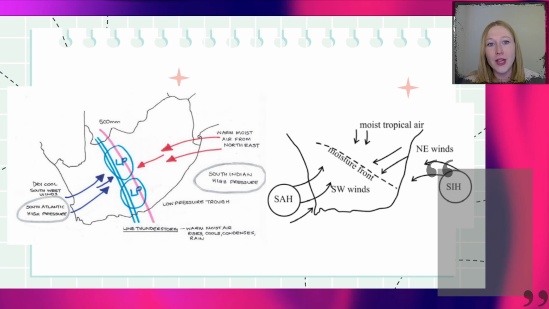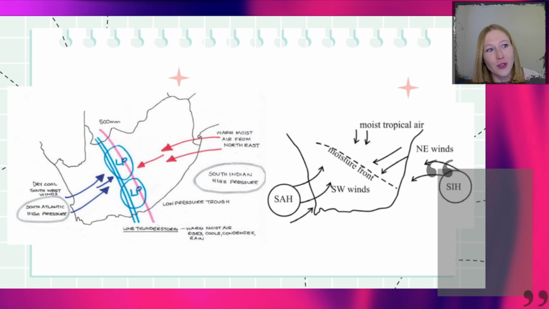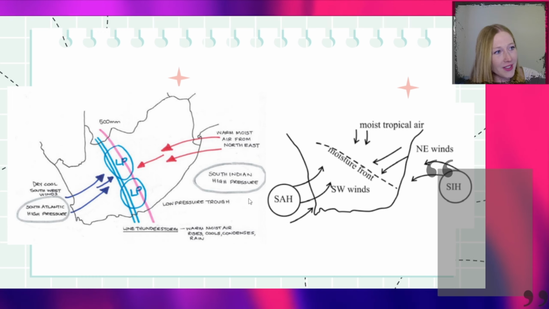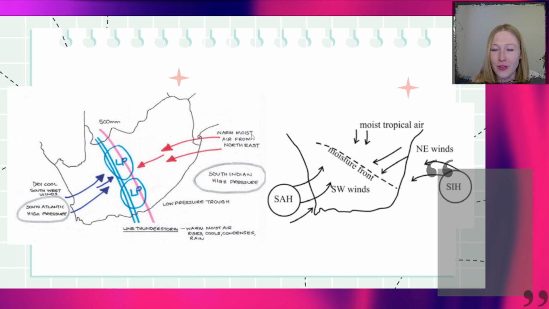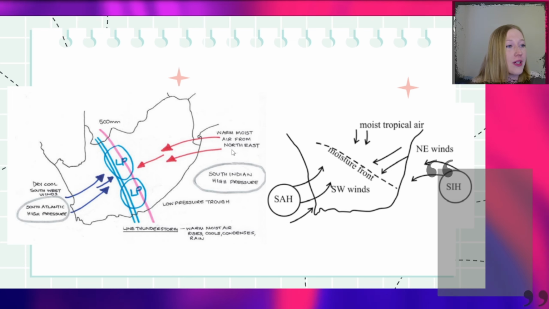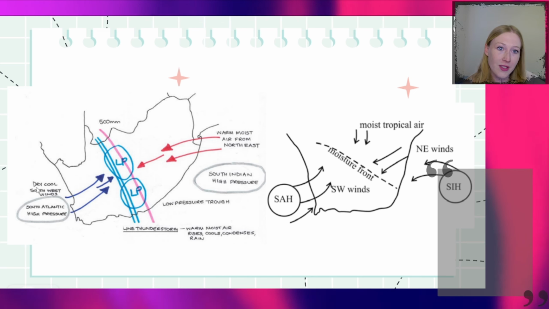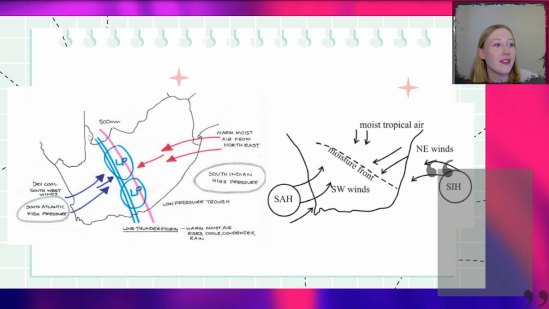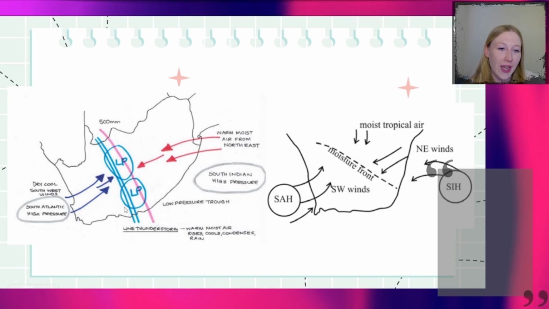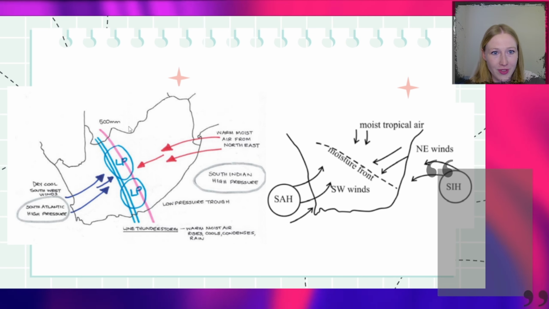There's just a couple more diagrams to show the same process. All of these are from memos from exam papers, so that you can see it's very much the same process that they're looking for. We have, again, South Indian high pressure, South Atlantic high pressure, warm, moist air. Again, they're looking for the characteristics of the air, cool, dry air. And in this case, they also identify the direction, so northeast versus southwest, in case it's not clear in your diagram. There we have the line thunderstorms, the moisture front that's being shown, the low pressure over the interior, and we'll get the thunderstorms.